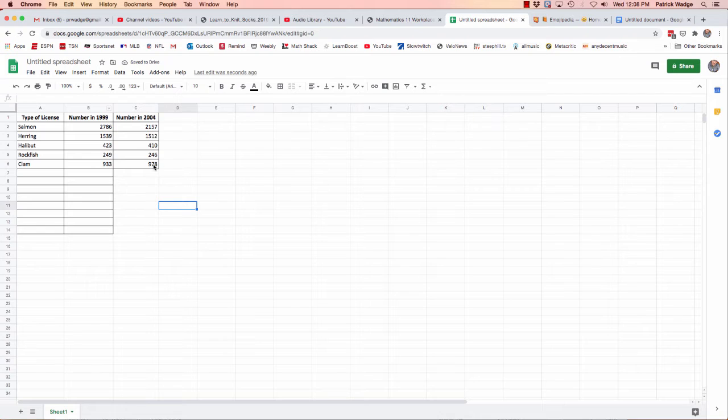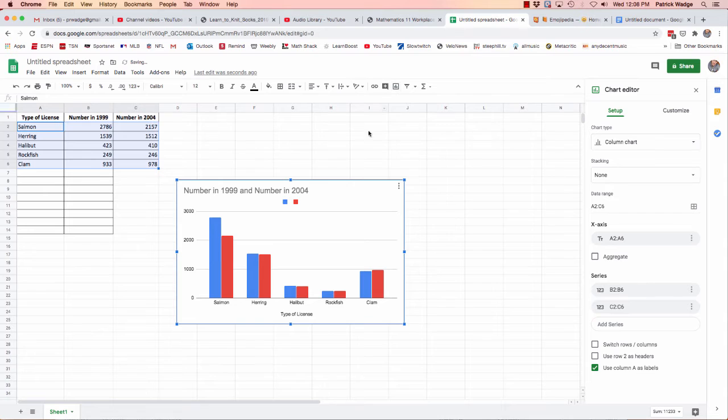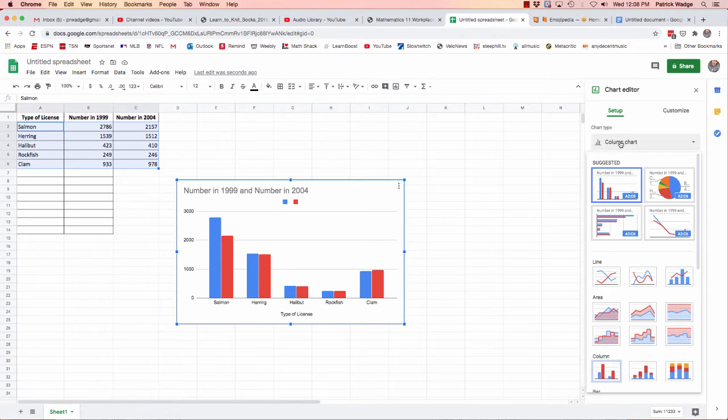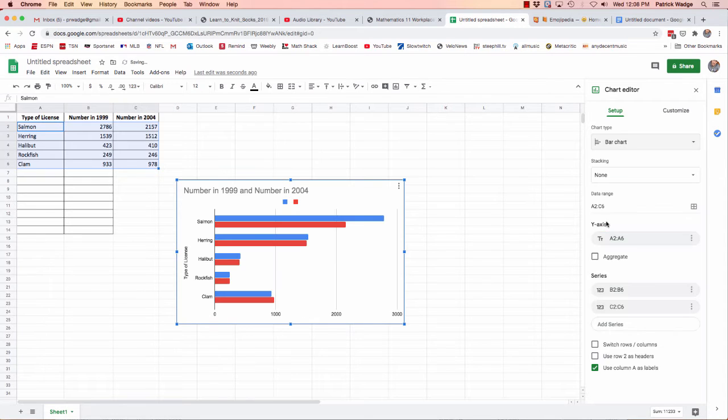I think I can read it all. So what I'm interested in here is all this information. So I highlight that, and I hit my chart button, insert a chart, and let's see what it gives me. And yeah, it gave me a double bar graph. Let's see if I can change this from a vertical to a horizontal. I believe that is this one. What we have here is called a column chart in Sheets. It makes sense. These are up and down like columns. We want to do a bar chart if we want it to go horizontally. So just by clicking this, you can see now it's this way.